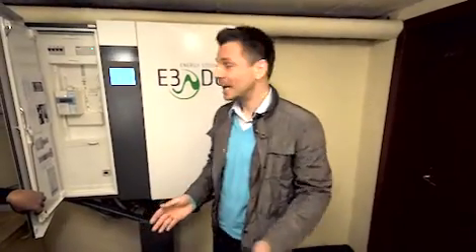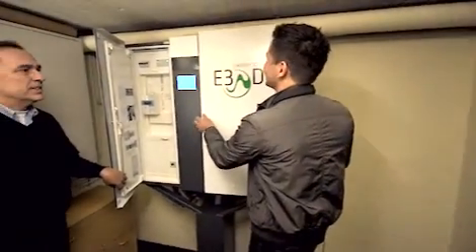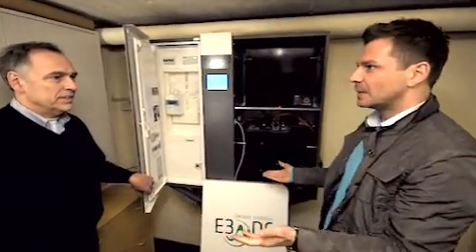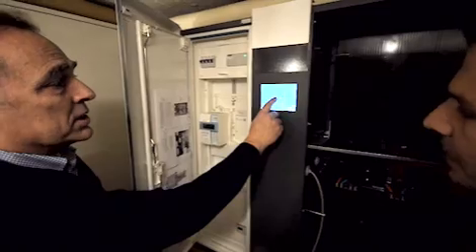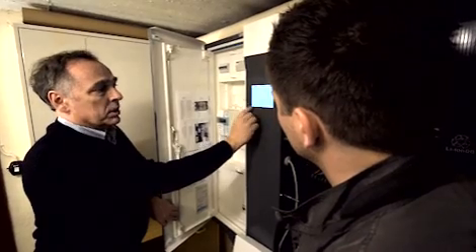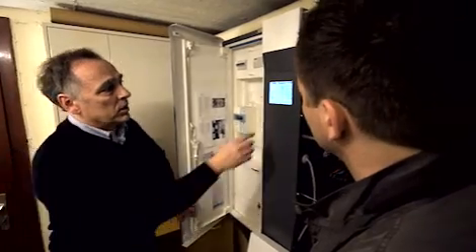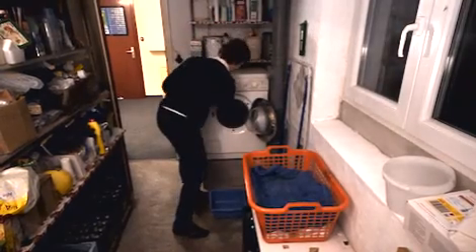Now we are in the Barr's basement. You can see the system underneath this cover — these are the energy storage units. Mr. Barr, why did you choose a system like this? The system was essential for us, having a storage system in addition to the photovoltaics. This makes us independent. For example, when the sun shines, the system decides whether to supply the house or the battery. The excess is then fed into the mains network. Using electricity now, for the washing machine for example, makes sense because the battery is fully charged. That's worthwhile, because we would save electricity.